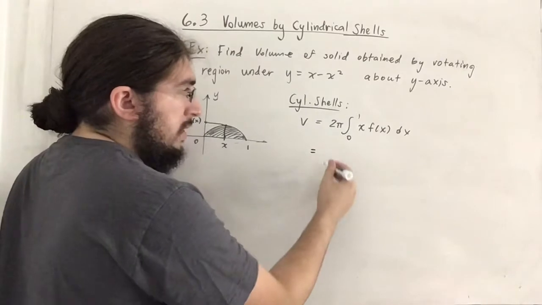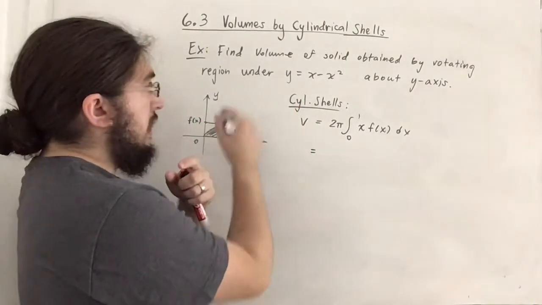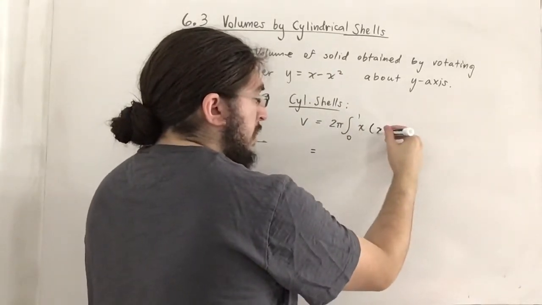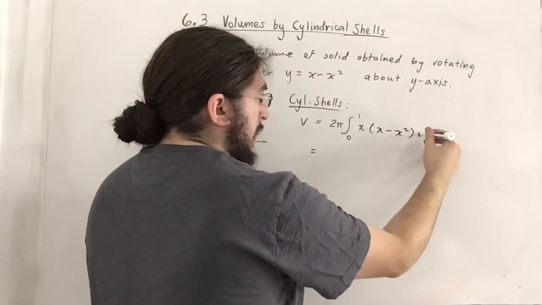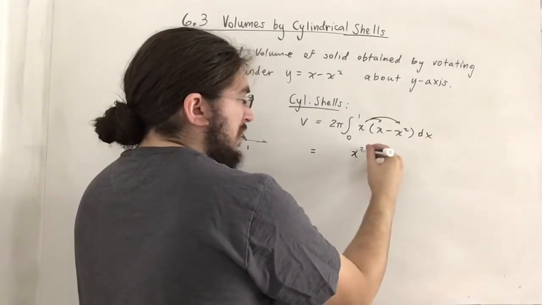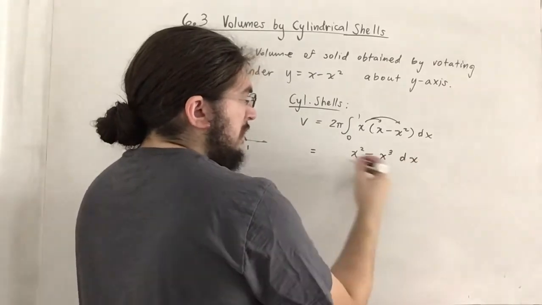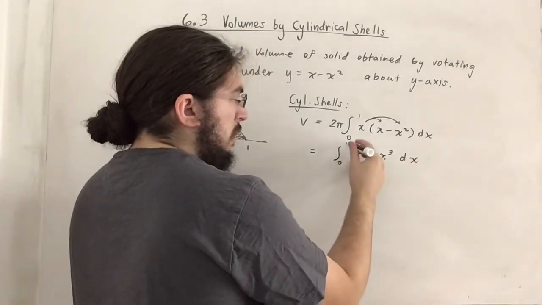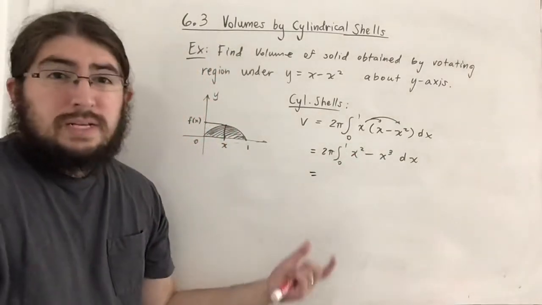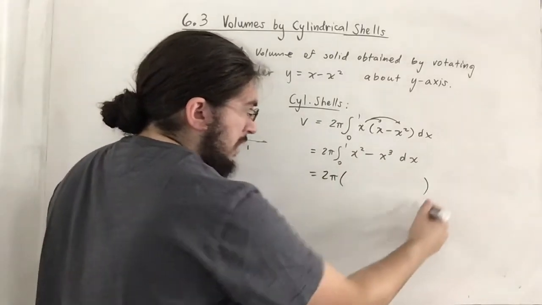And now all we need to do is, well, let's see, what's f of x? F of x is this function here, which is x minus x squared. So let's write that now. We have x minus x squared. And now to take the antiderivative, we'll have to distribute first. And we get x squared minus x cubed dx. So far this is looking not super similar to what we had from the previous way of doing it. But hopefully it becomes more apparent that it is actually the same value. I don't know, I'm still not super convinced yet.